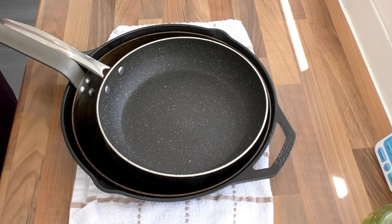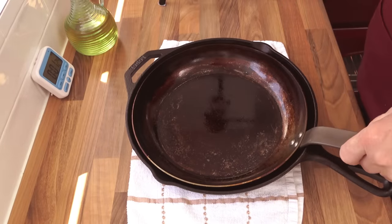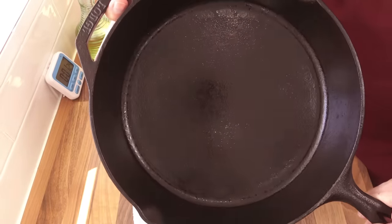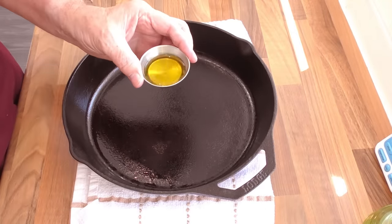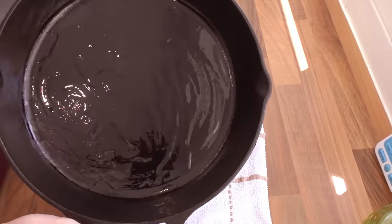There are a few different pan sizes and brands you can use to make fantastic pizzas. Whichever one you choose must be non-stick and oven proof with a metal handle. By far the best pan to use is a well-seasoned cast iron pan, like this 12-inch Lodge frying pan — and this is the one I'll be using today. There's very little prep: just add a tablespoon of olive oil and spread it out, then set that aside for now.